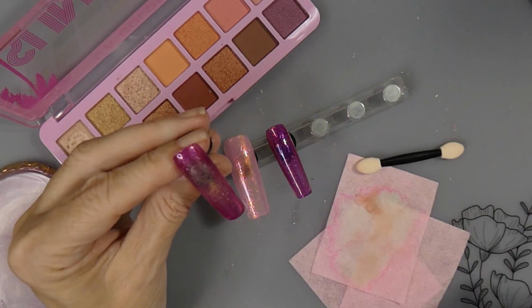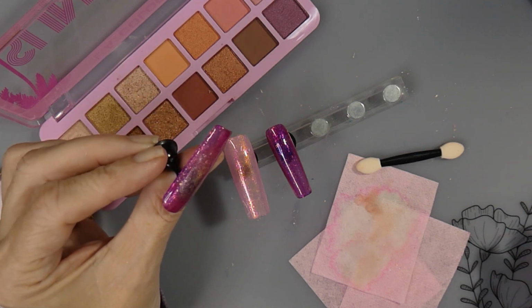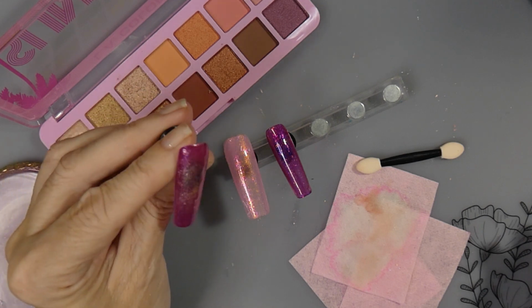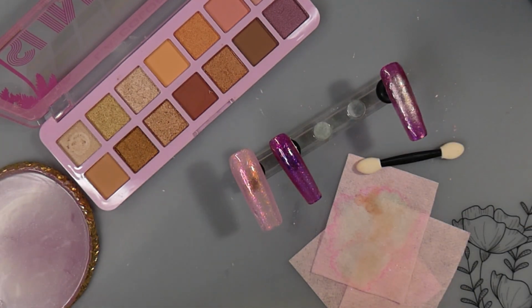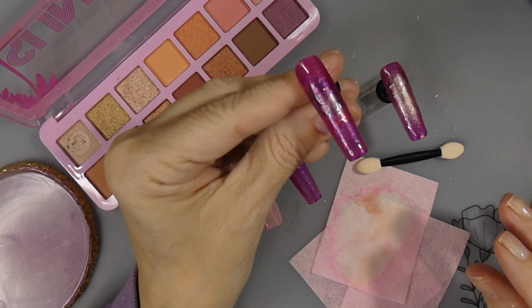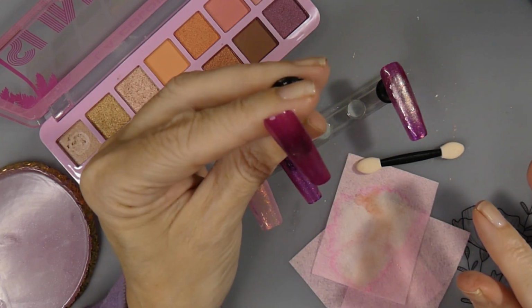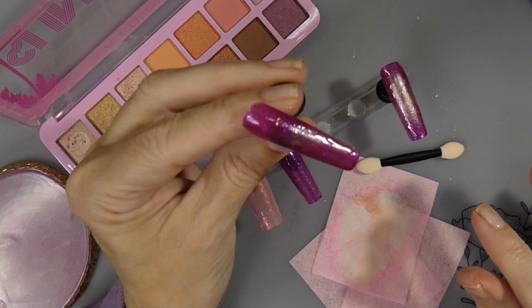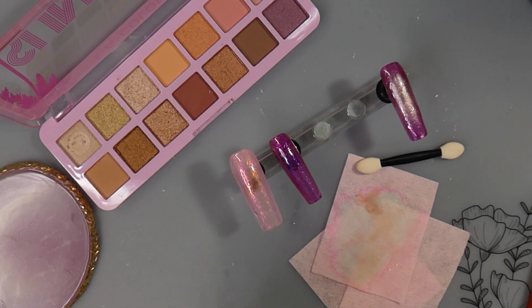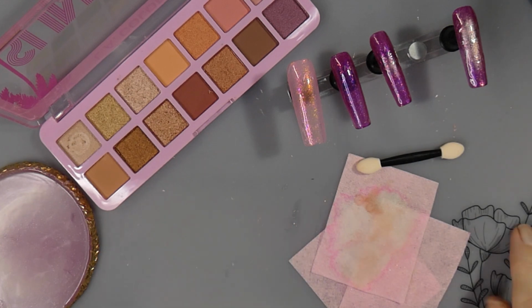Okay, so this one definitely has some issues, but I wonder if... I mean, it's not terrible, but it's definitely not where we need to be. That just looks like I got a cloud on there, huh? That didn't work very well. I don't think it was very good at all. Not impressed. Okay. Really not impressed so far. This is gonna be a flop. Total flop.